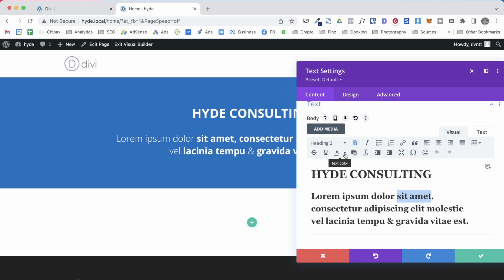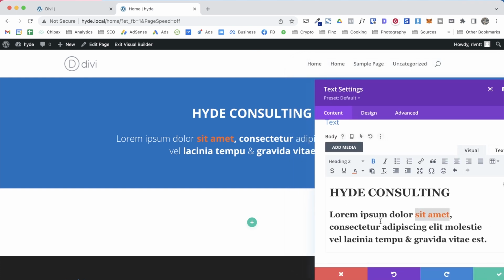We can do it here, but sadly this doesn't have an option to add a custom color code, so I will just pick any color, and then let me do it for all these bold words.